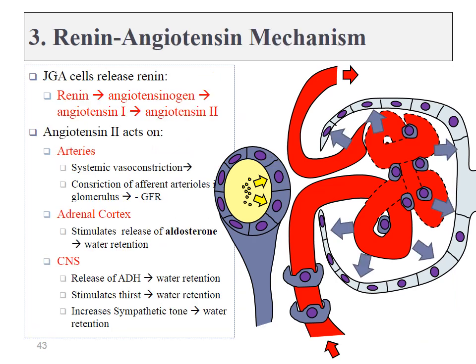The effects of renin are indirect. It will activate the hormone angiotensin 1, which in turn activates the hormone angiotensin 2. Perhaps you remember this from our discussion of the respiratory tract. If not, you might go back a ways and re-look at those slides. It's angiotensin 2 that has effects on GFR and blood pressure.